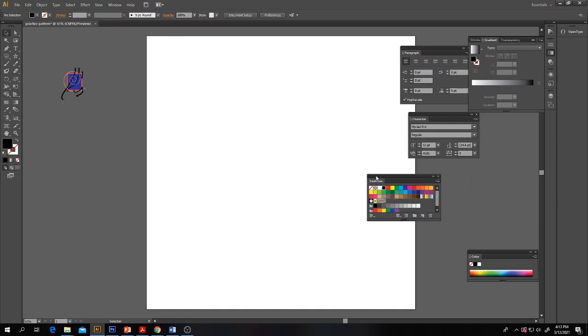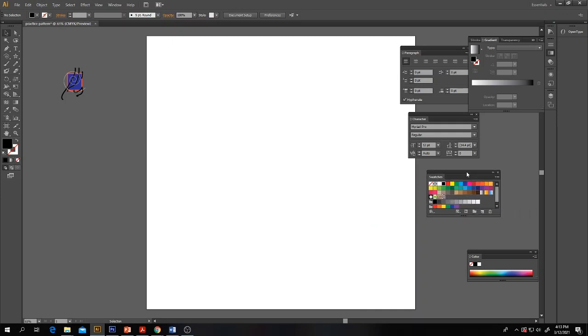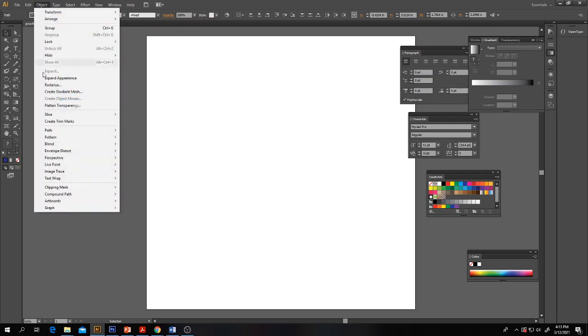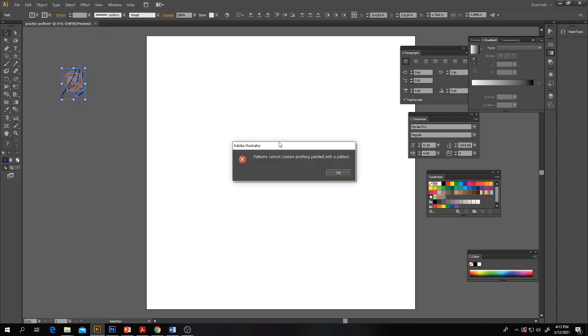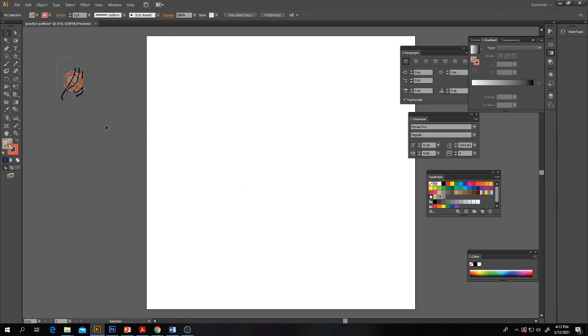If you open up your swatches panel and you let it hover over what should be a new swatch, notice it's called, there's mine, it's called my Crazy Squares pattern. It's here, it's in the pattern panel. One thing I do want to point out is you cannot use a pattern fill. So if I were to try and fill this instead of a blue square, if I was going to try to fill that with a pattern and then try to send this into Pattern Maker, it's going to tell me I can't do that. You can't do a pattern within a pattern, okay?